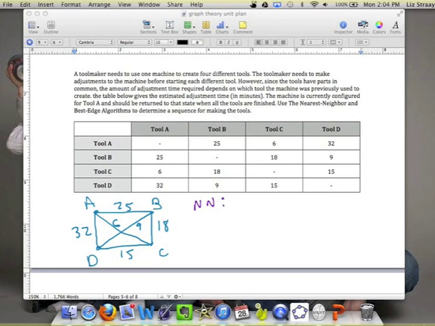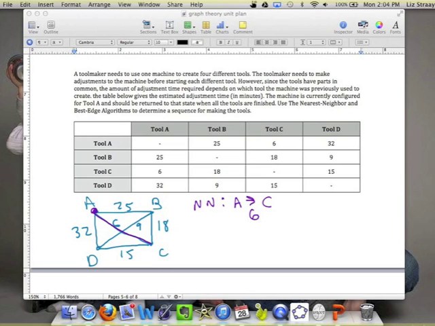For nearest neighbor, I'm going to start at A, and where am I going to go from A? What is closest to A? D. Distance or like number? Number. C. That has a weight of 6, so that's our shortest route. So I'm going to go A to C, which is worth 6.